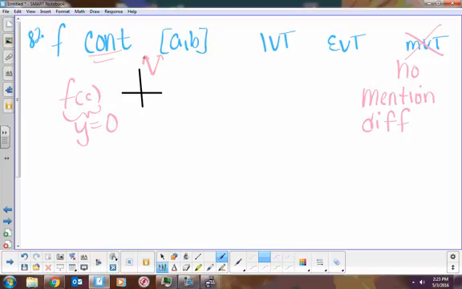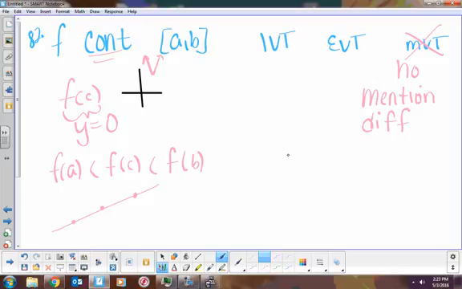No. Part B, again, is saying the y value at A is smaller than the y value at C, which is smaller than the y value at B. So in order for this to happen, do you agree you have to be increasing? This y is smaller than that y, which is smaller than that y. Just because a function is continuous, does it mean increasing? No. So that's not going to be helpful.